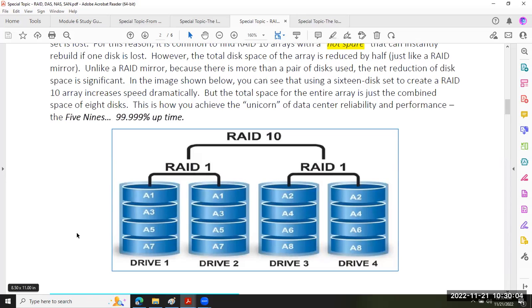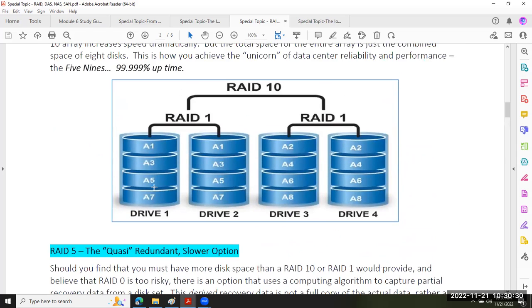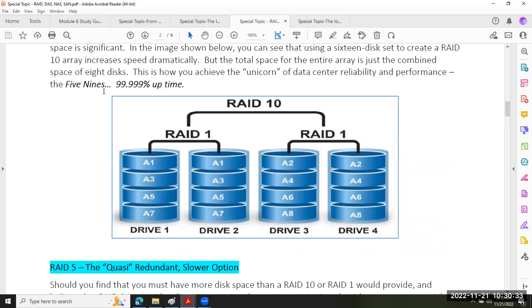No question. Now, if you happen to be using a disk array to host virtual machines, and you're creating virtual hard disks for virtual machines, you always want to use RAID 1.0. You never, ever, ever want to use the poor cousin of RAID 1.0, which is RAID 5. So computer scientists came up with an alternative. They said, RAID 1.0 is great, except it costs too much. Oh my gosh, you have to buy so many physical hard drives. And we don't like that.